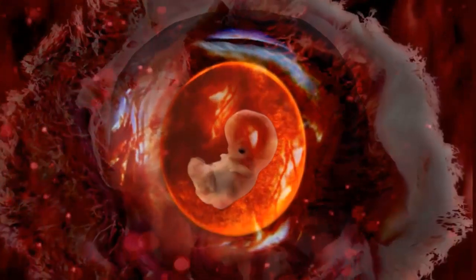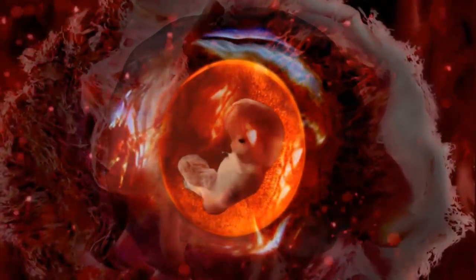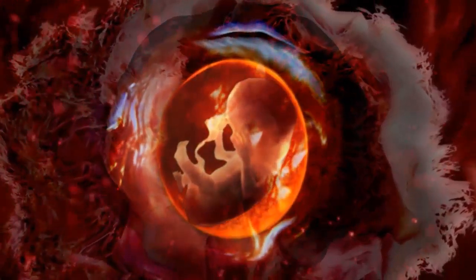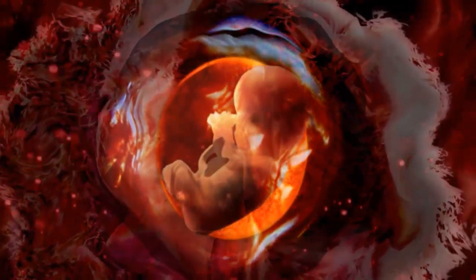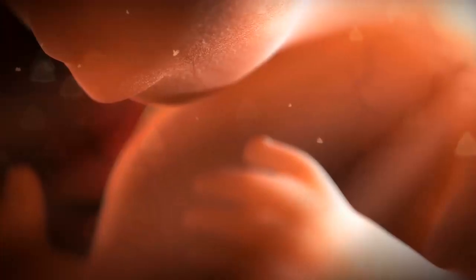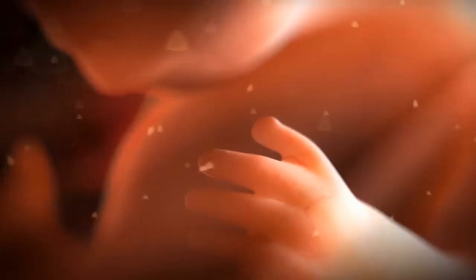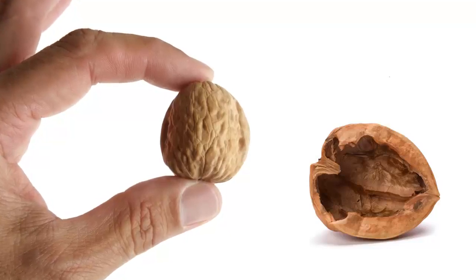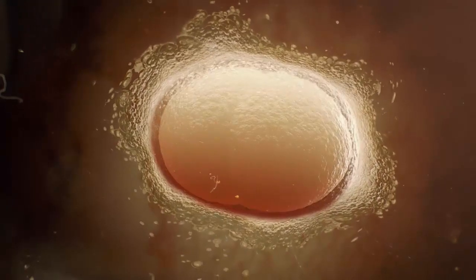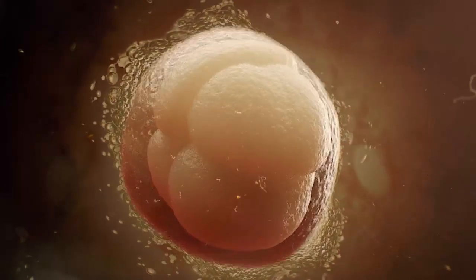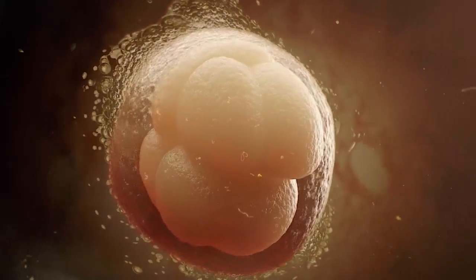Shortly after the first month, the speed at which you were rapidly growing slowed down dramatically. If it didn't slow down and your speed of growth stayed the same, you would have weighed 3,000 pounds at birth. After two months, you were only three to four centimeters long, still small enough to fit inside a walnut shell. There is no evolutionary explanation for the incredible complexity involved in conception and birth or even a reason for reproduction itself.